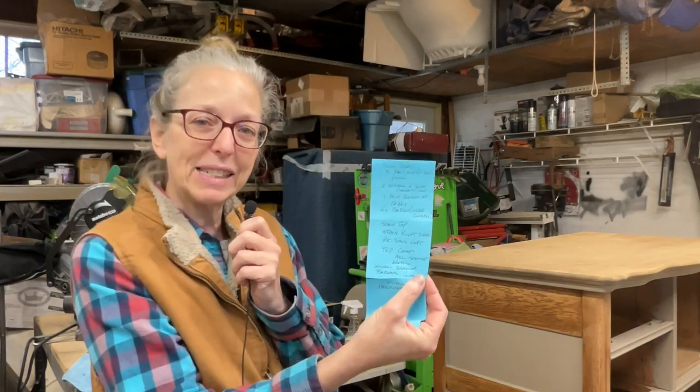Morning. It's Friday. I spent last night till about 9:45 out here working, and my brain started to shut down. So I decided to quit. I made a little list this morning of all the little things I need to accomplish in order to get this finished. It's nothing big, but it just adds up and it's kind of overwhelming. So I wanted to put a list together.